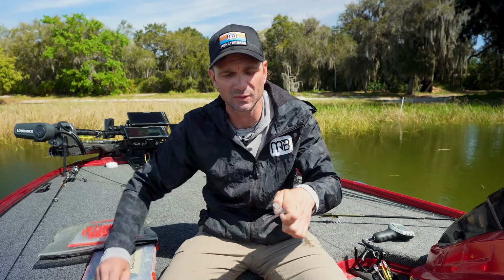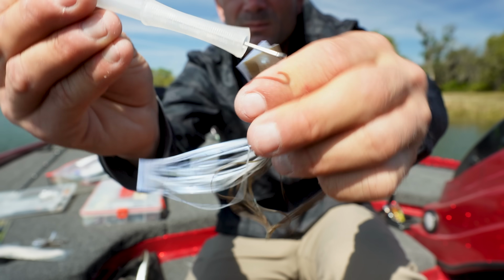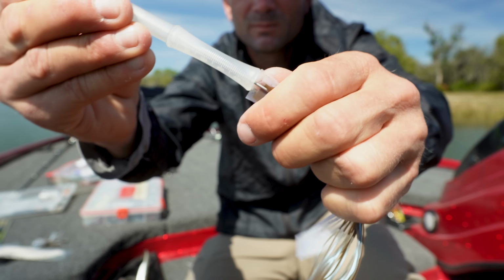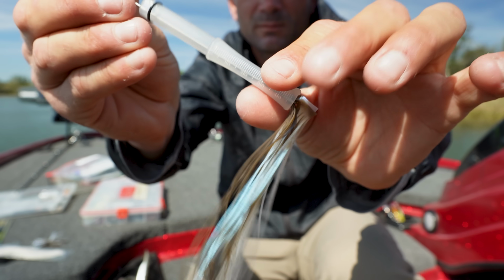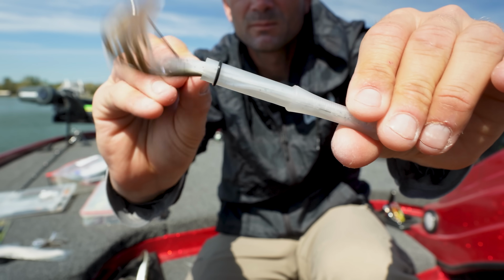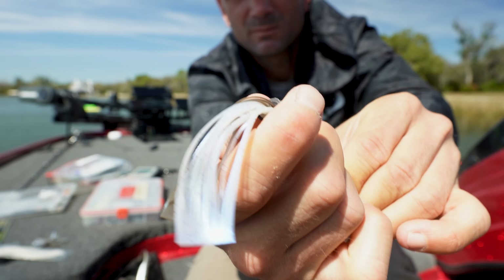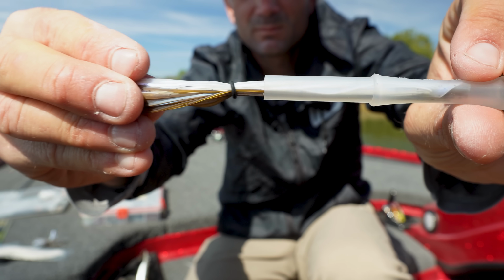So I'm gonna drop this little hook. They give you a little hook with that tube. And basically I'm gonna draw this skirt material through that tube and then drop that O-ring on it just like this. Ever so slowly, there we go. And then you draw it out and you have your skirt already made.